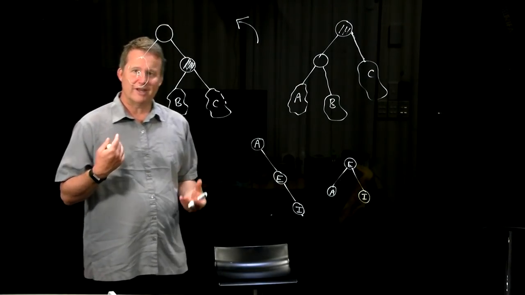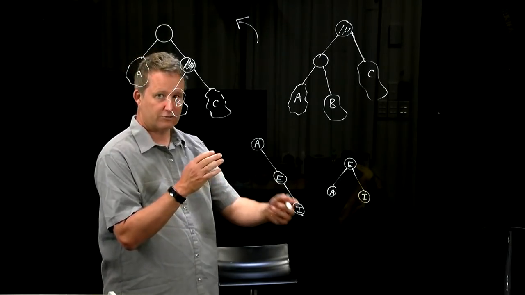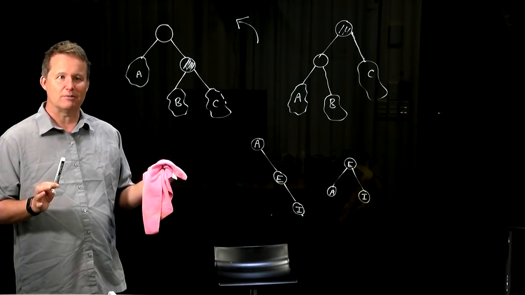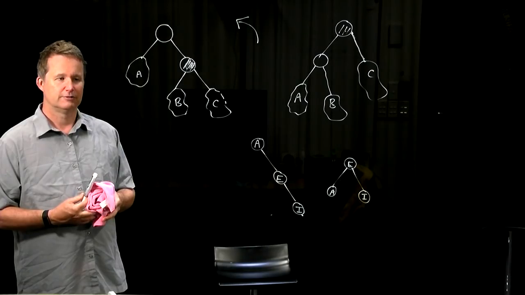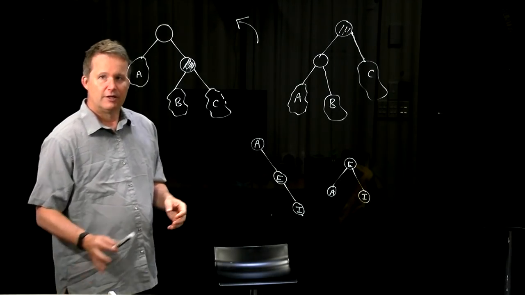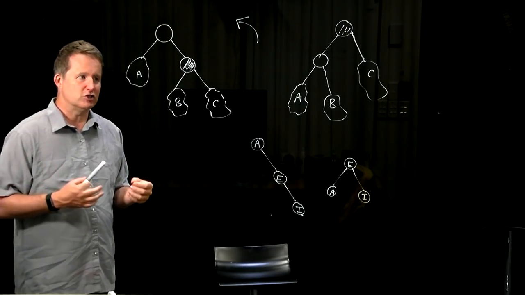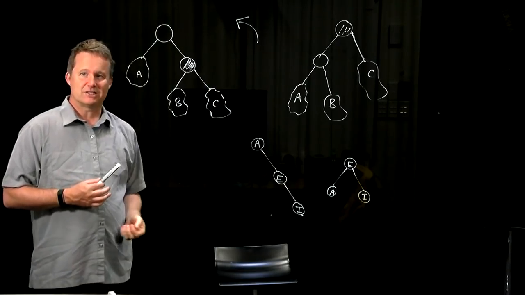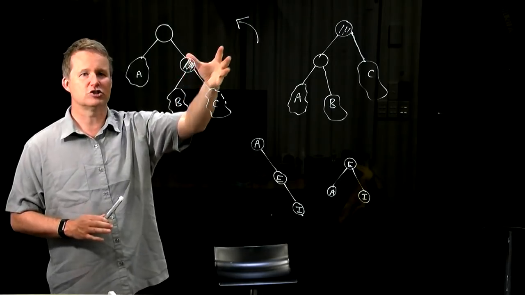Now you might not want to do that every time you insert, but you should do it some of the time to avoid extremely bad performance. And as I said, there are very many types of what are called self-balancing binary search trees. Now the self-balancing is not going to be helpful if it turns out that this kind of rotation is very expensive. You would hope at least that a rotation like that can be done in constant time.